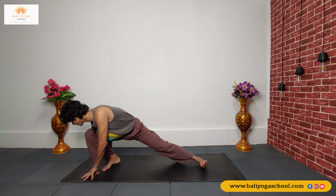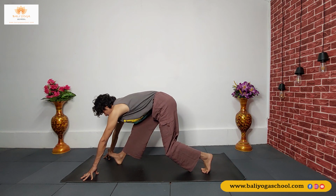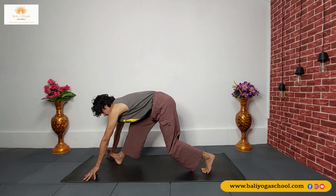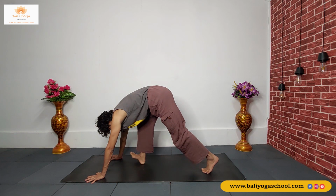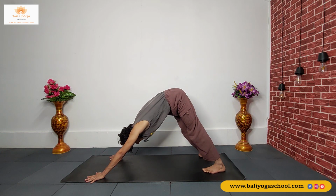Slowly switch towards the front leg. Take your time. Lift up your leg. Fold the left leg. Hold here for 3. Keep lengthening the spine. Pull the toes towards you to feel the stretch on the calves as well. And 1. Release the hands. Slide the right leg back into one-leg downward facing dog. Release the leg down, take your time.